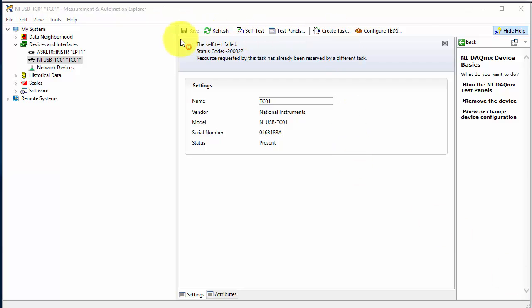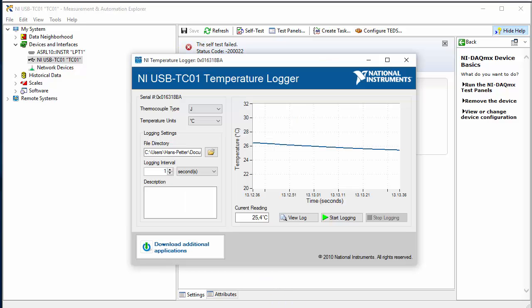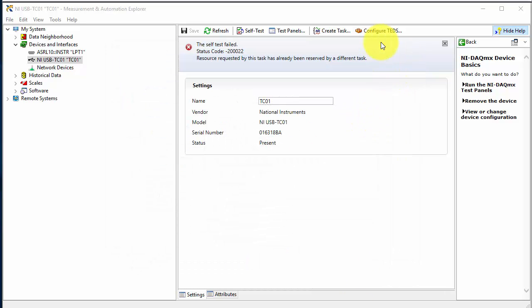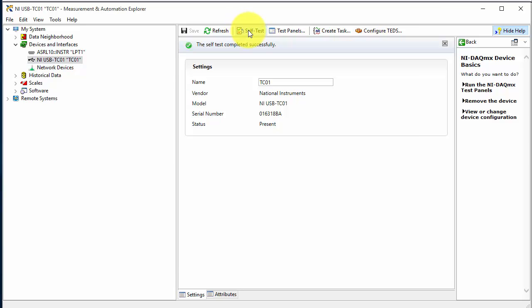In this case, you see we get an error message. This is because the device is already used in another tool, this logger, so we need to turn this tool off, and this one, turn it off, and then we can run the self-test once more, and then you see the test runs successfully.